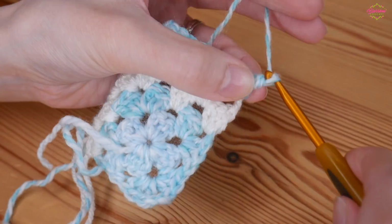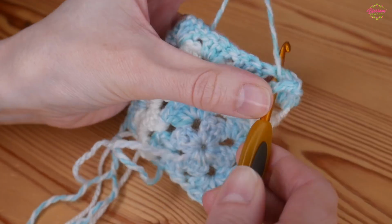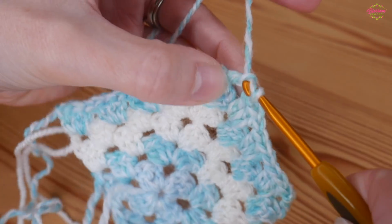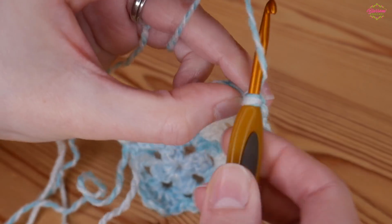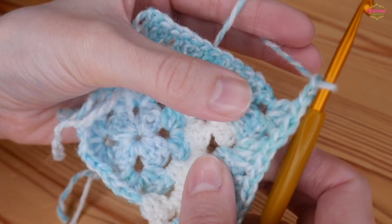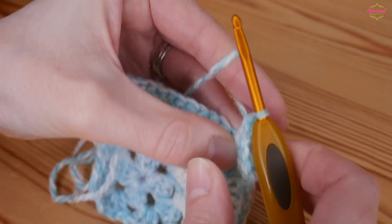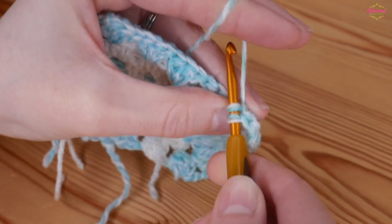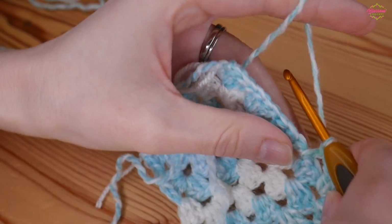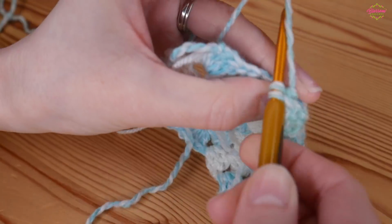So I'm going to turn and chain 3. And then again, I'm going to go straight into this space here with the start of the clusters. And then again, once you reach your corner space, just create your new corner as normal. So 3 trebles, chain 2, back in that same space, you'll do your next 3 trebles. And then again, work down your straight side as normal. In between each of your clusters, you will just put a new cluster.